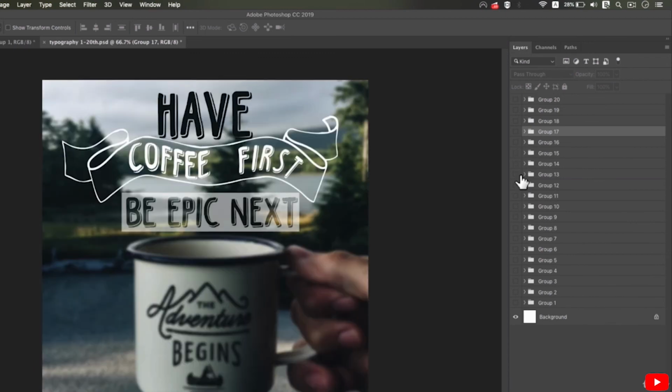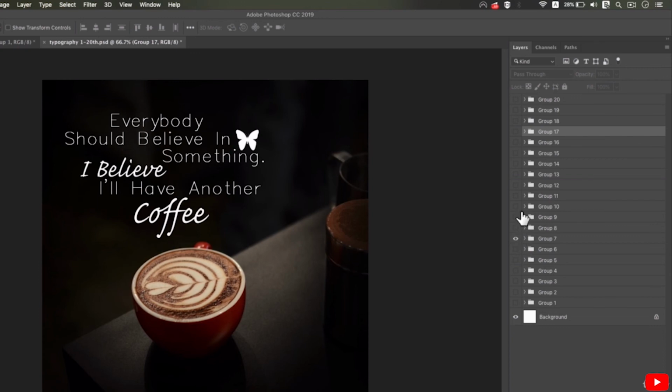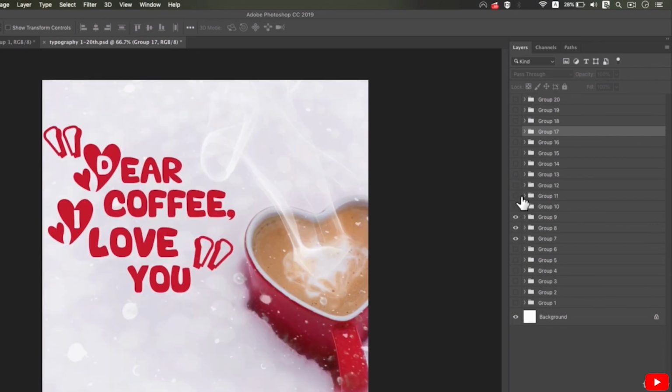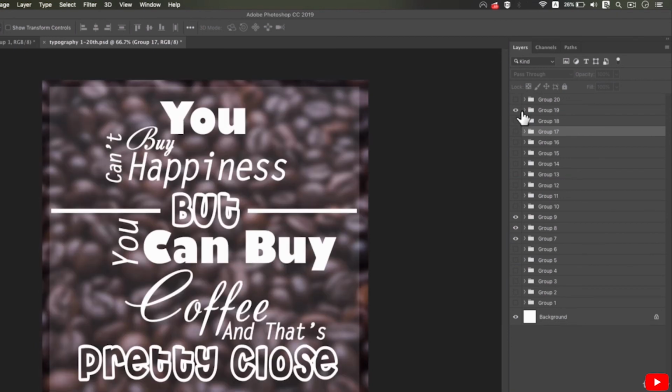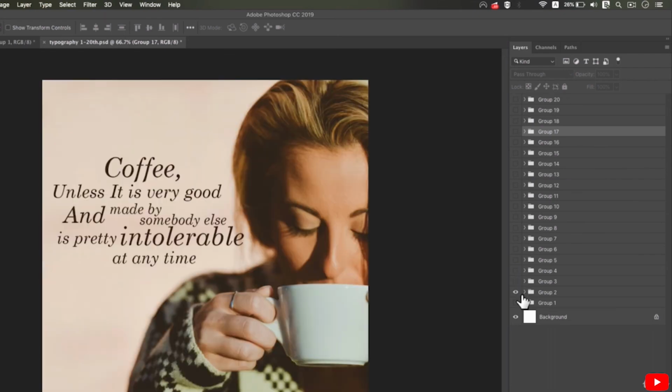Oh, and if you're wondering why I have more than 20 images in a single document, it's because I find it too troublesome opening more than 20 Photoshop documents just to view or edit the files. Hence, compiling them into a single document makes viewing them in the future much easier for me.